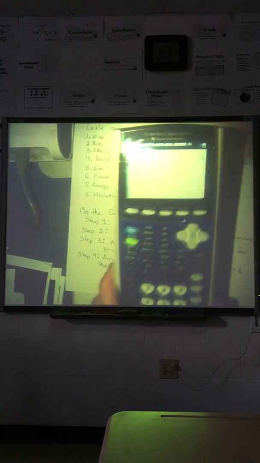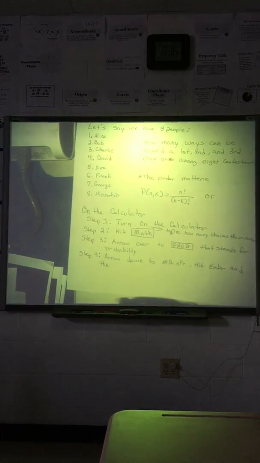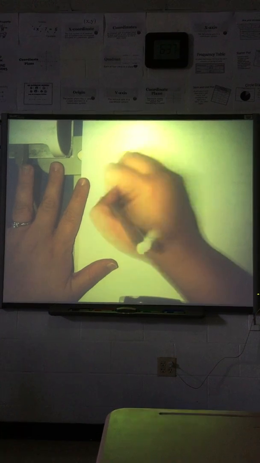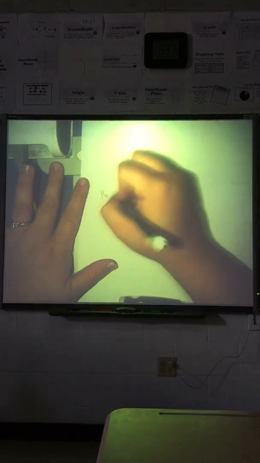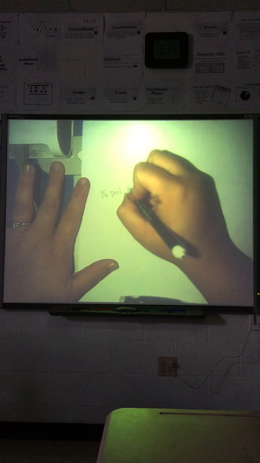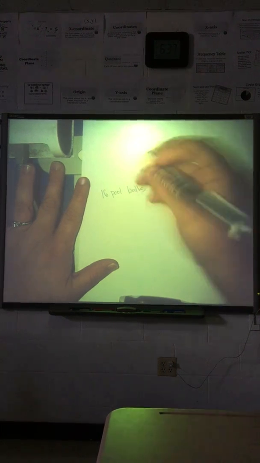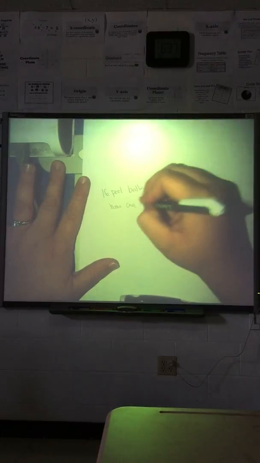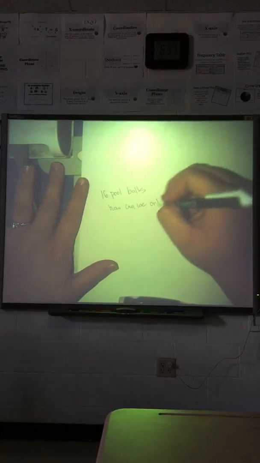Okay? Then we can go on and do another problem. So let's say we're playing pool and we have 16 pool balls. How many ways can we order 3 balls?